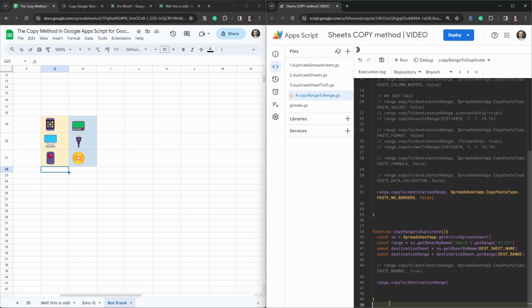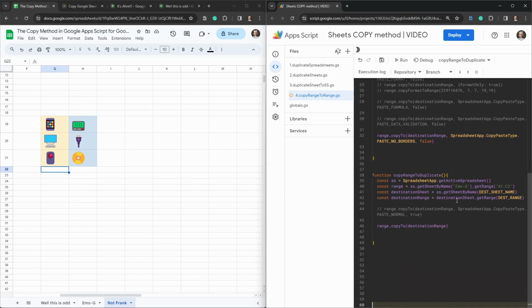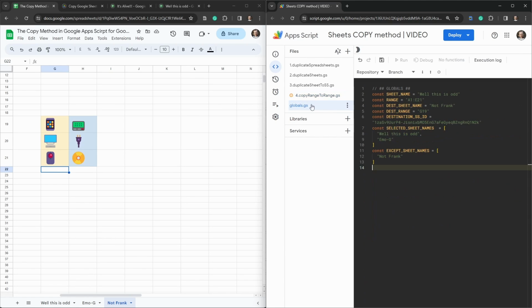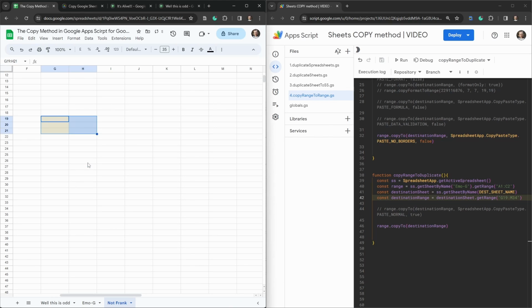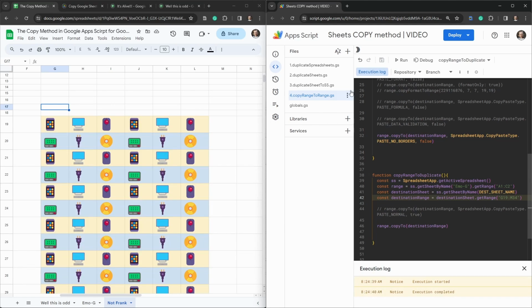Give ourselves a bit of space, see what's going on. So let's go ahead and change this range here. Beforehand, our destination range was simply the first cell that is going to be pasted into. What happens if we change that destination range to say G19 to something like M34? What's going to happen? Let's hit save and delete this out while we're waiting. Get rid of the background, the data validation, and let's hit run.